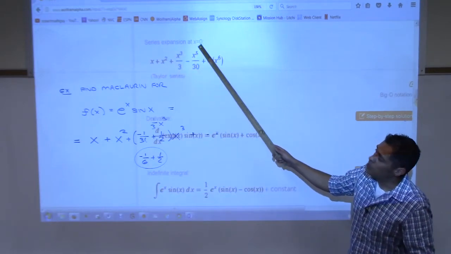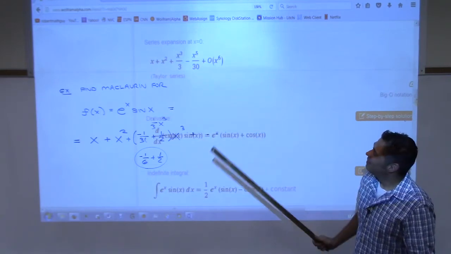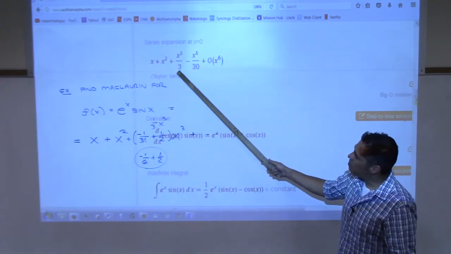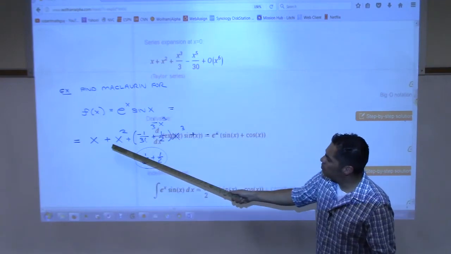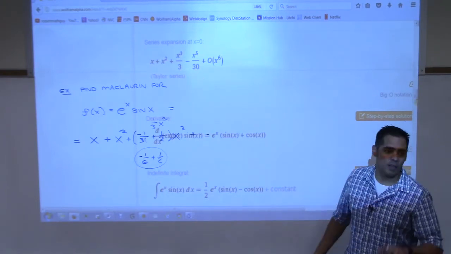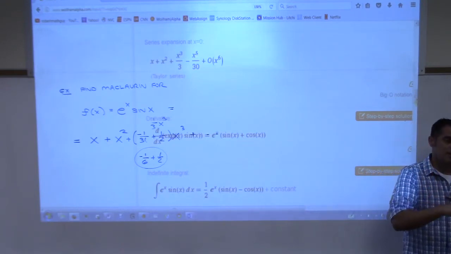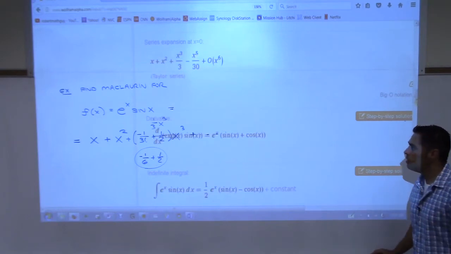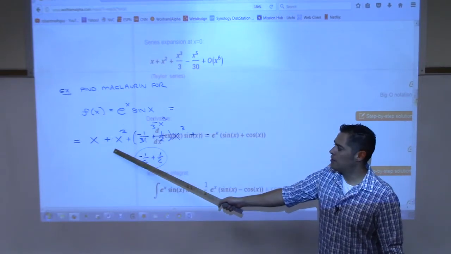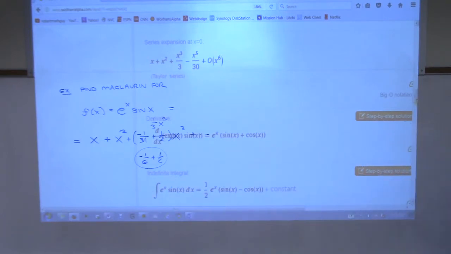So here's the series expansion. Now they did the first 5 because it's a computer. And so they got x squared, and then x cubed over 3. And notice we had plus, plus, and plus. The next one would have turned out to be minus. So this isn't even an alternating series with a perfect pattern, but there is a series for it. Now if you wanted to integrate this, then you could integrate that instead. Make sense?